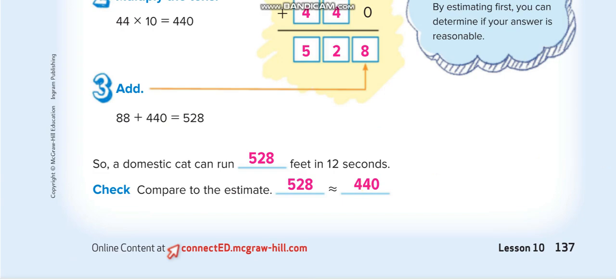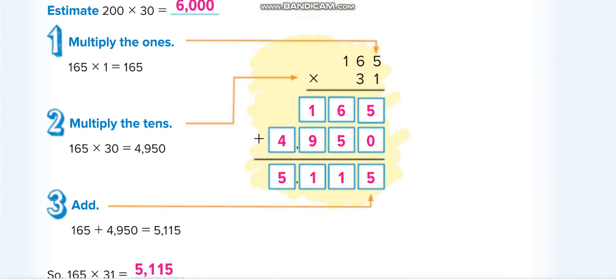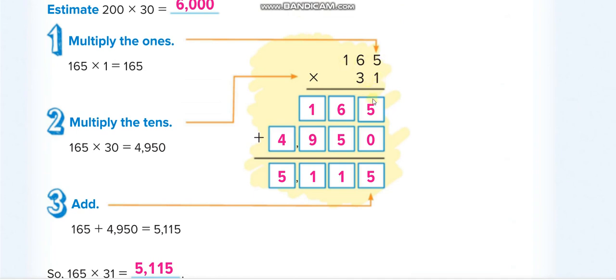Eight and zero, eight. Eight and four, twelve. Two here, one up. One and four, four. This is the estimation. Let us move to the next page now. The same thing here. First multiply one with all the numbers up. One times five, five. One times six, six. One times one, one. Before starting multiplying this three, first you place zero to fill the ones place as I told you. Then three times five, fifteen. Five here and one up. Three times six, eighteen plus one, nineteen. Nine down here and one up.